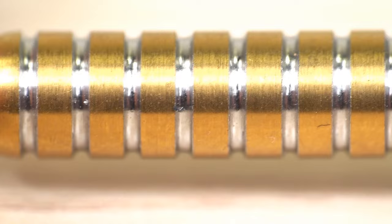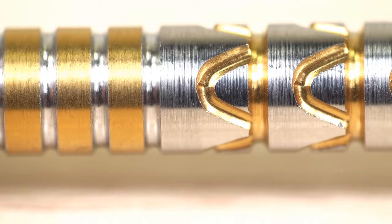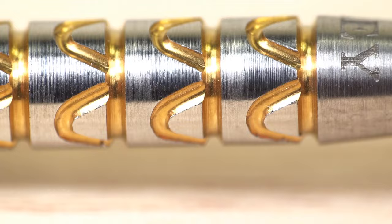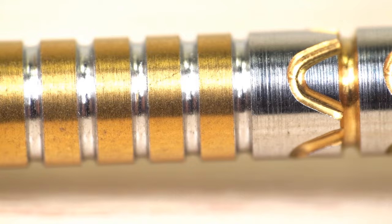grooves. And then on the rear, it's a kind of a wide banded ring grip with these kind of like curved milled out sections cut into the rings. Again, with the grooves and the milled out sections all got the gold tie, so you get a nice contrast between that and the silvery tungsten, and then a taper on the end with the Loxley name. So that's the super close look at the Robbie the Saiyan Knops darts.